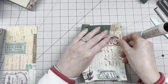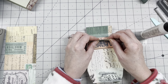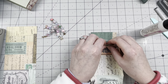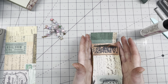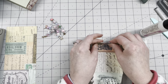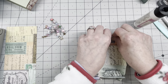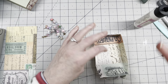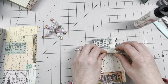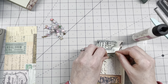Now we're going to do some gluing. Again, these flappies go on the inside. See, with this size, they overlap, which is a good thing because I'm just going to put this together. I'm going to put glue here and then here. Mind you, this needs to be straight. So have this straight and then glue these two pieces together. And then you can flip this over for the box sides. There you go. If you don't have art glitter glue, be sure to put a clamp on it, like a paper clip or a ball clip or what have you, just to be sure it is dry, it's stuck down. There you go.